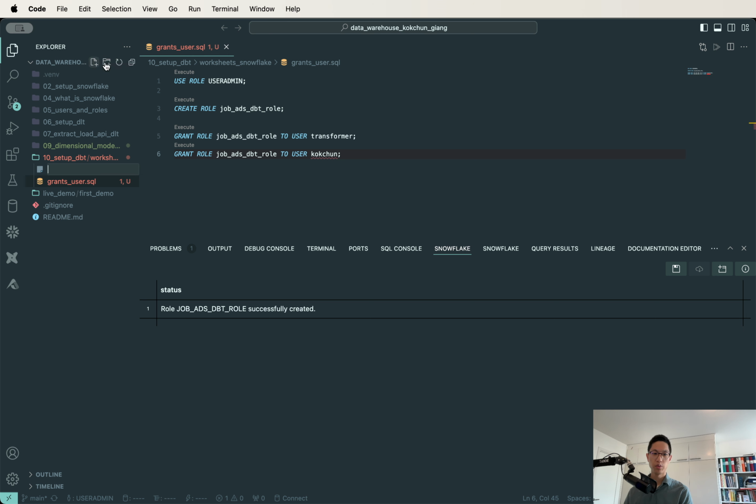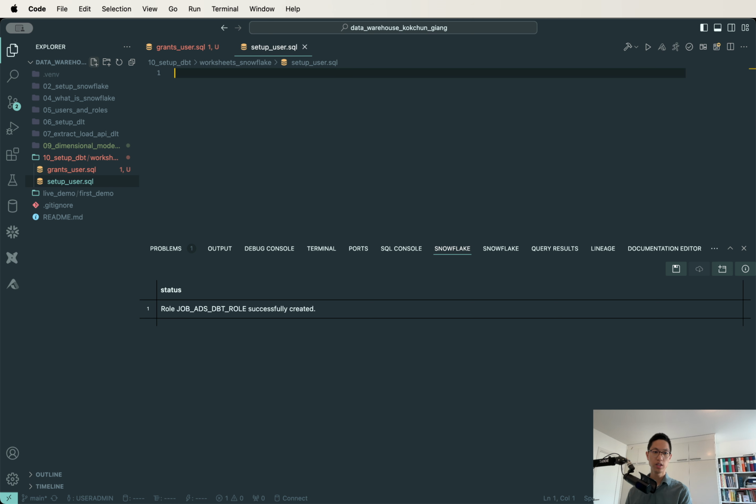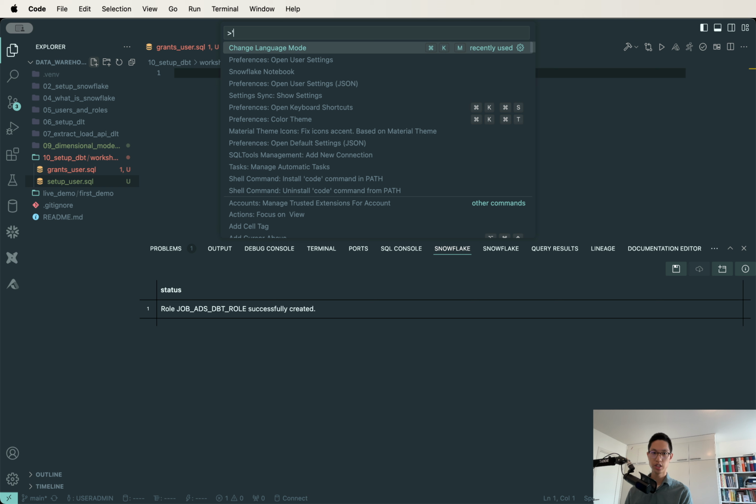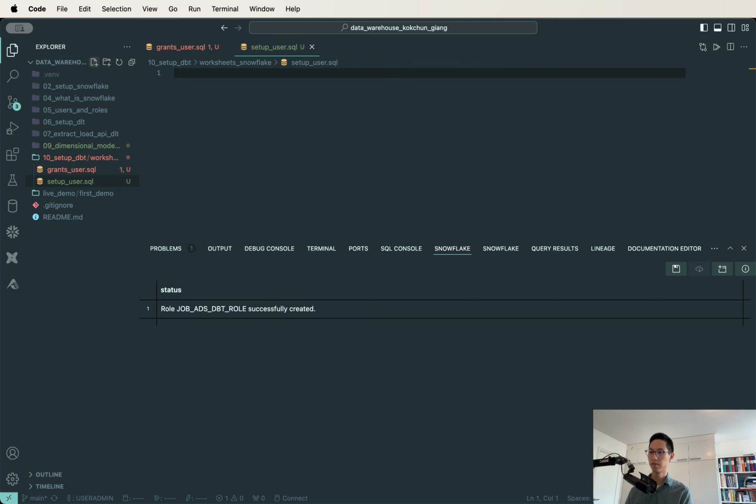Okay, and now I will create another script. I haven't run this two yet, note that, because we'll run it after I've created this transformer user. So I will create a script called setup user SQL like this. I will also change this to Snowflake. So use role user admin.